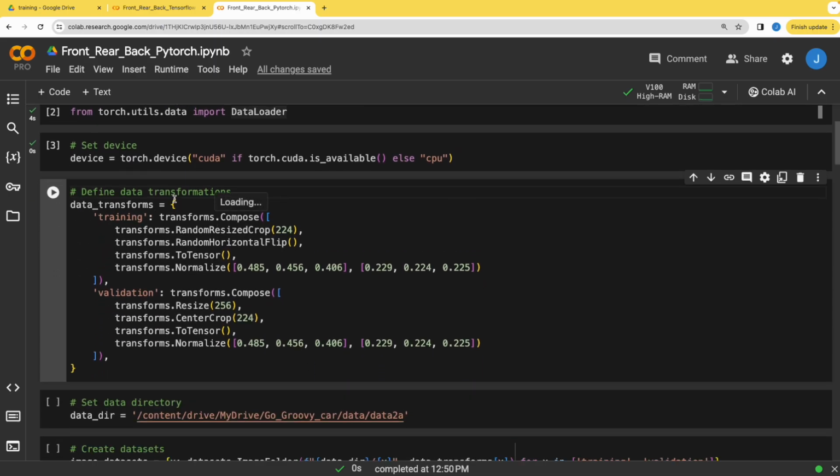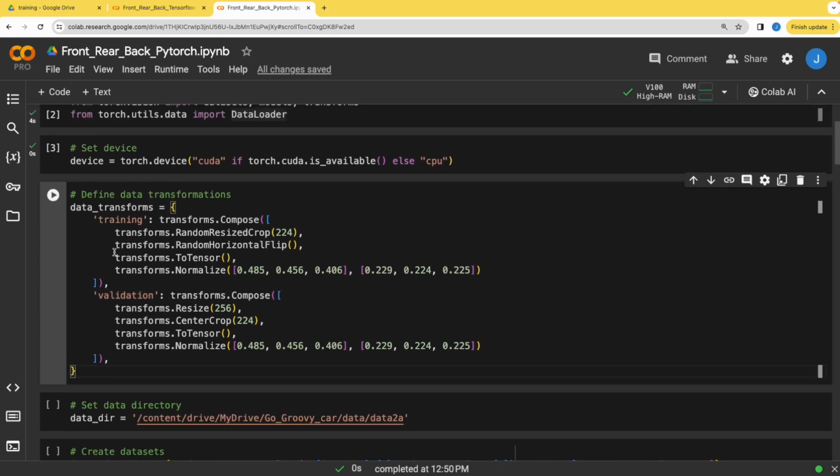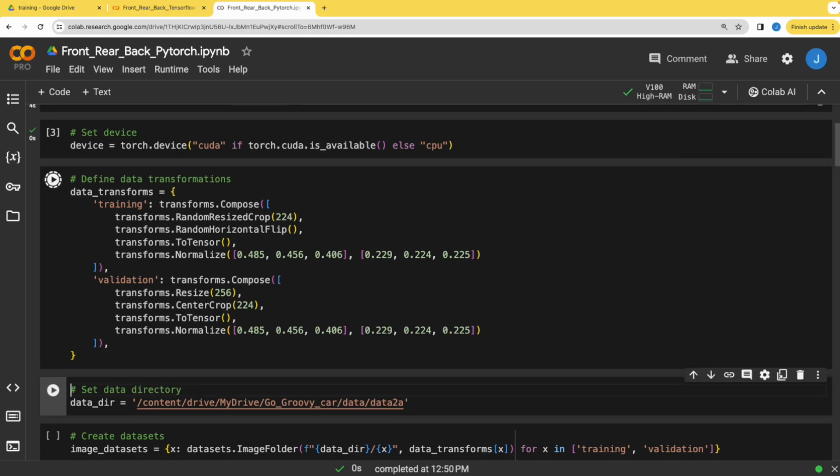Now we are defining the data transformation for the training and validation folder. What data transformation means here is that we are augmenting the data set into different types of images, so that we are able to get more data with a smaller data set. The transformations defined here are random resize, then horizontal flip, and besides that we are just normalizing it and converting the transformations to tensor. Same with the validation set, and PyTorch has this ability to do it in a single go, just like Keras has the image gen. So let's run it.